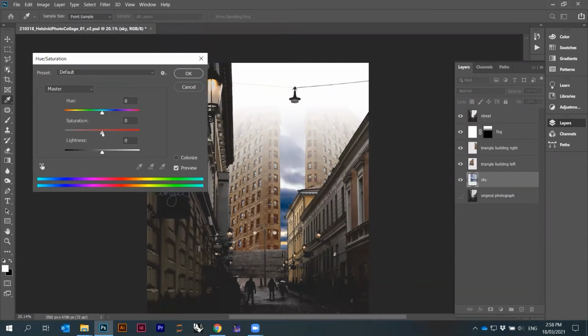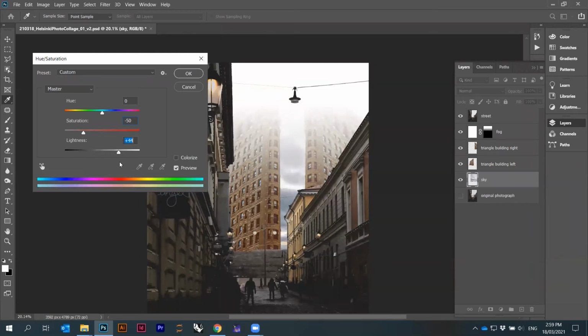So for sure, a little bit less saturation. Blue is okay, but maybe not that blue. So I'm reducing the saturation, meaning I'm removing the color from the sky. You can go the opposite way as well. So a little bit lower saturation, and then this is the lightness, which in general globally changes how white it is or how dark it is.